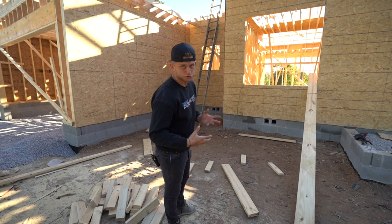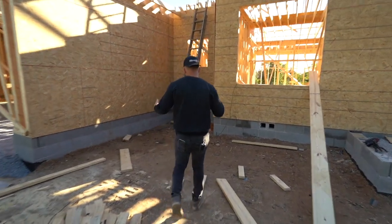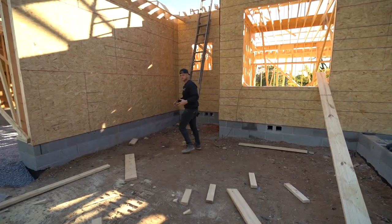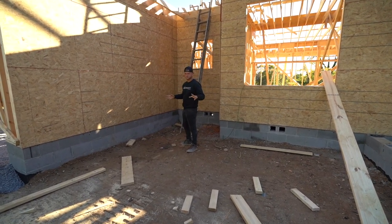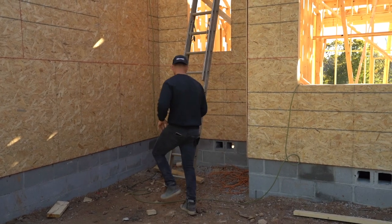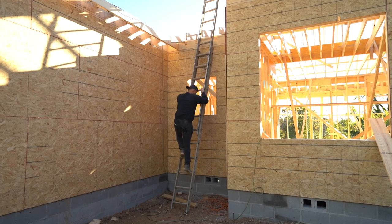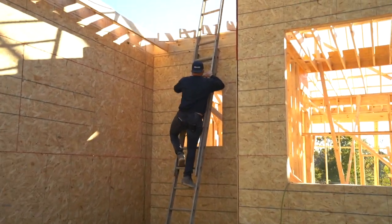So after seeing all those dope views, I know you definitely want to come up to the roof with me. So I'm going to climb this ladder. And of course, safety is always number three on the list on job sites. Okay, so we're going to go speed, quality, then I'm just kidding. Safety is number one. Okay, so make sure you're being safe. I'm being safe here. I'm actually terrified of heights, as I've told you probably three times.